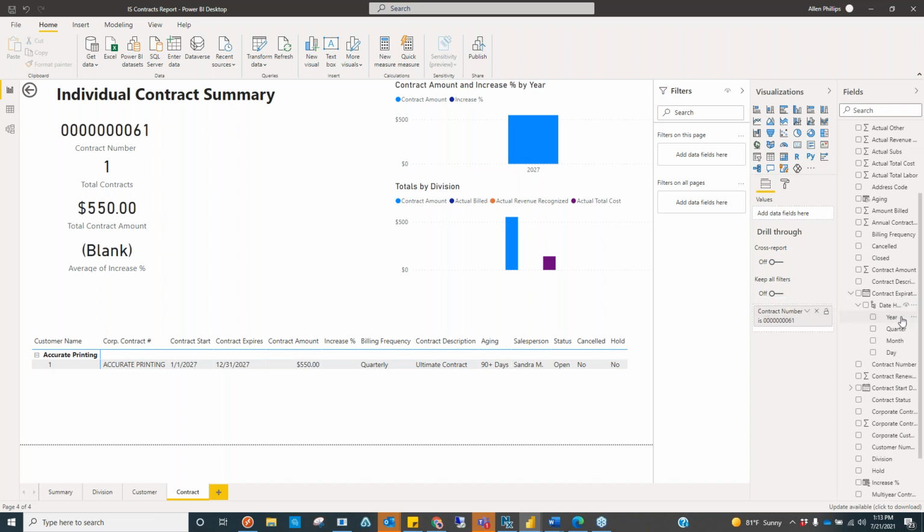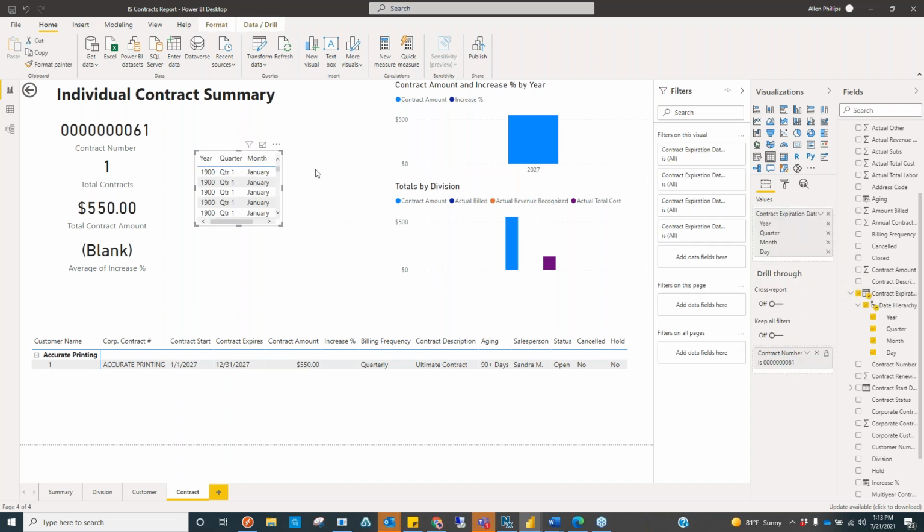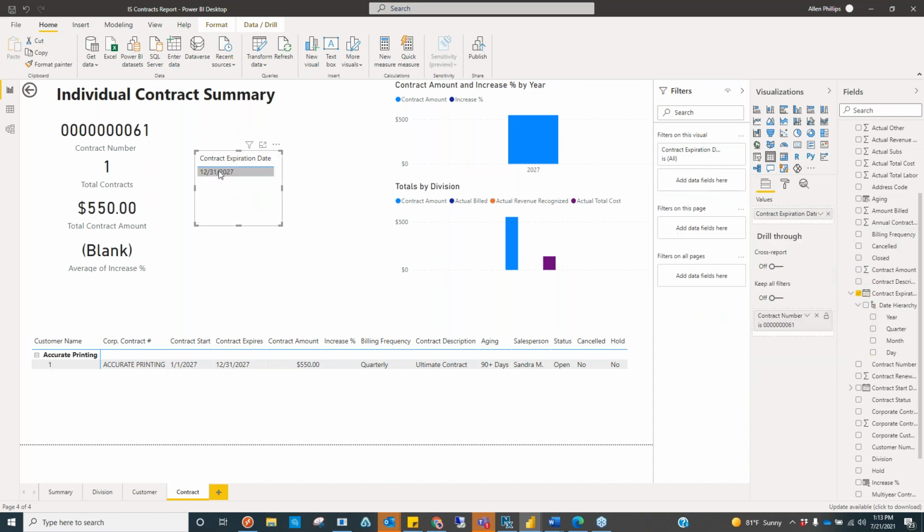Now here, this is where I could say I just want to see it by year, quarter, or month. When you drag the actual contract information over here, like this date range, you'll see that if I bring that in here, it gives me another slicer that allows me to do it by the different dates. But I have the choice here of saying I don't want it like that. I want to use the expiration date instead of the hierarchy. So again, it just brings me down to when the contract expired.